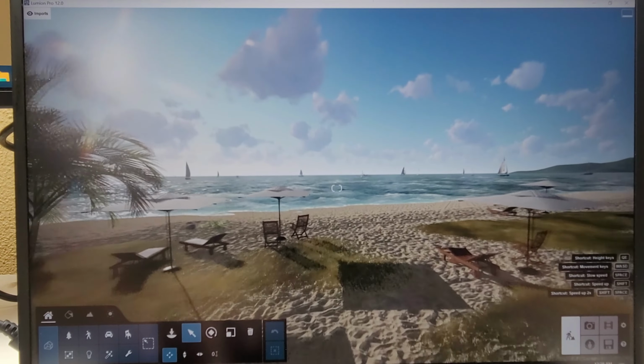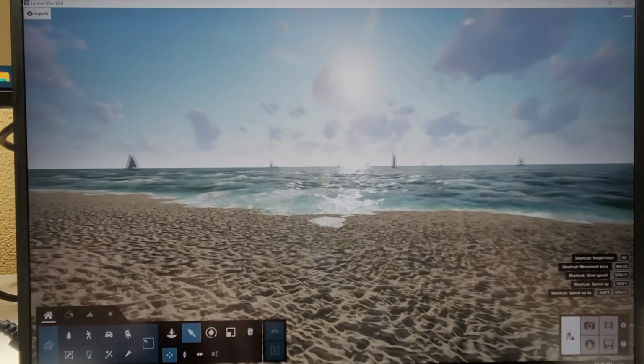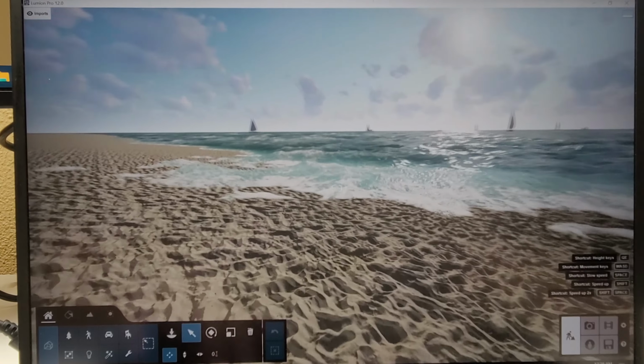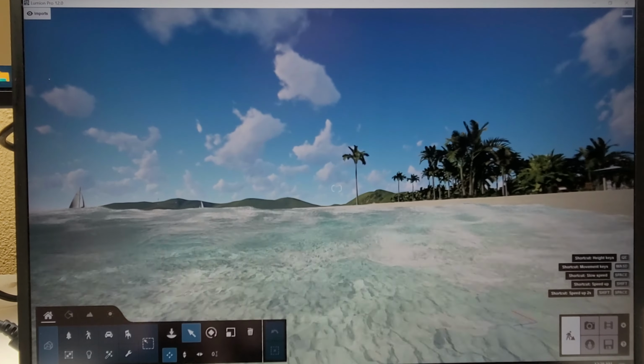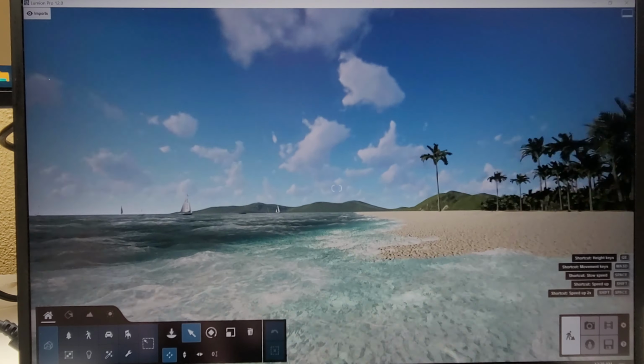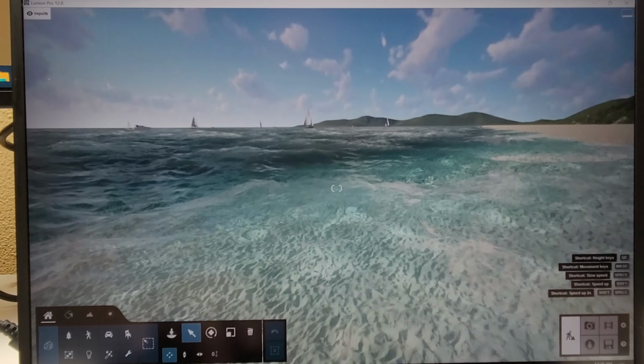Let's go to the ocean to see more of the actual quality here. And the ocean is breaking apart. If you guys can see it, it's breaking apart right here. You can see the engine struggling. I could hear the engine struggling. This is the percentage that we're getting. We're at 73%, and this is the quality that we're getting.